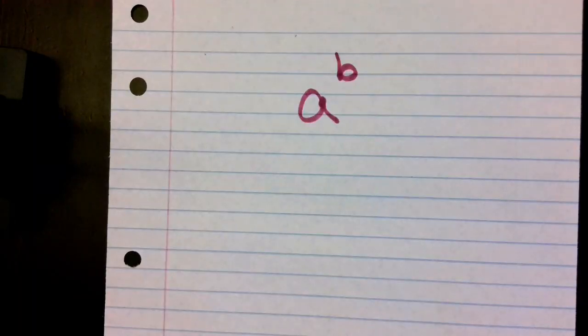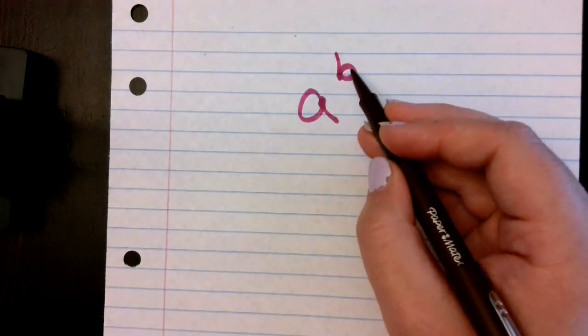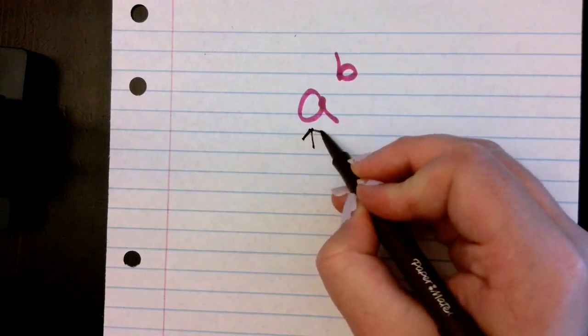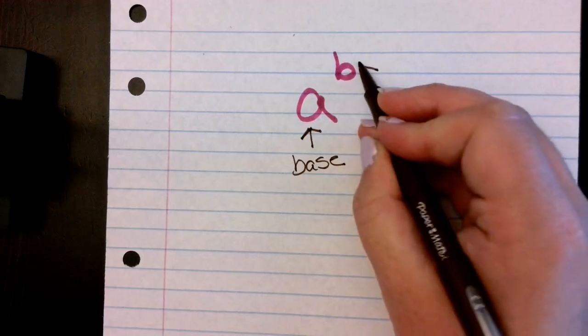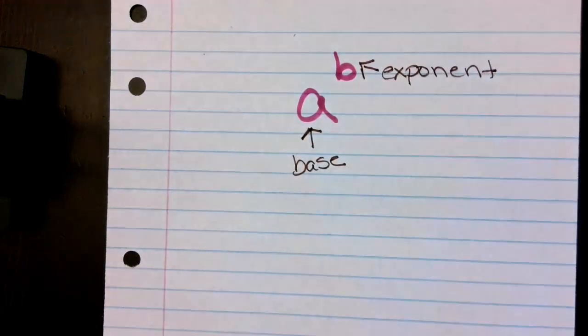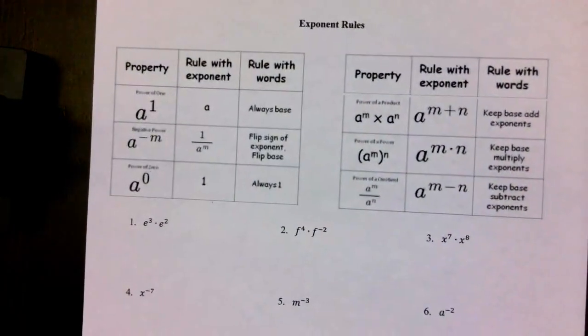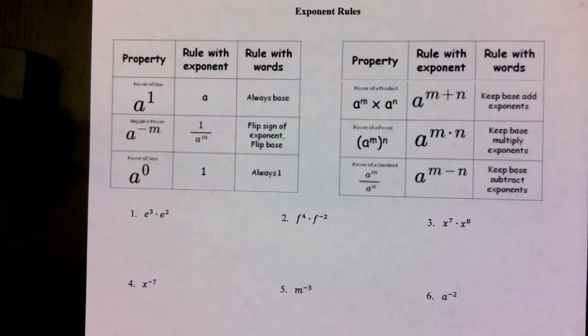In this next video, we are going to simplify exponent rules and expressions. So the first thing we have to realize is this is what an exponent would look like. This A would always be your base. It sits on the bottom. This number up top here is your exponent. Alright, so we're going to just start looking at some of the rules with exponents. And this paper is in your folder on Classroom.